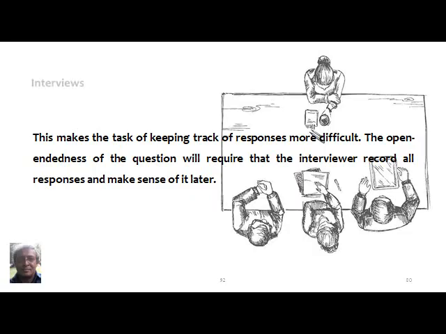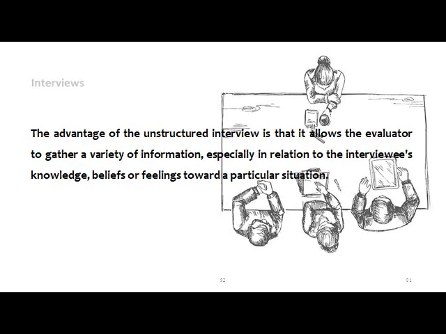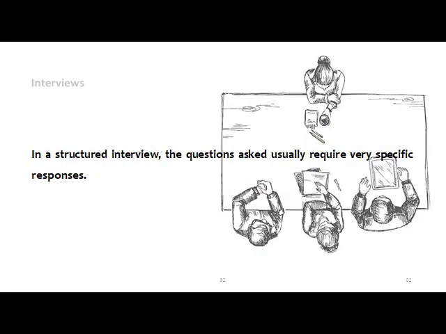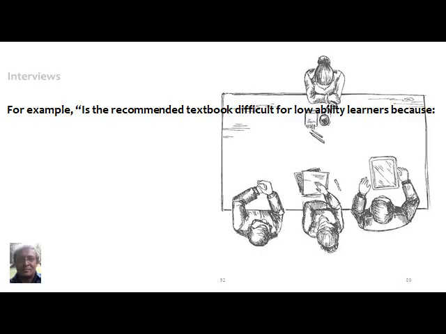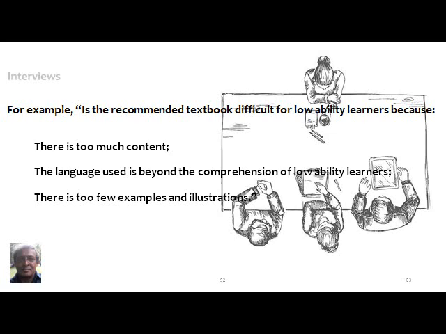The open-endedness of the question will require that the interviewer record all responses and make sense of it later. The advantage of the unstructured interview is that it allows the evaluator to gather a variety of information, especially in relation to the interviewee's knowledge, beliefs or feelings toward a particular situation. In a structured interview, the questions asked usually require very specific responses. For example, is the recommended textbook difficult for low ability learners because there is too much content, the language use is beyond the comprehension of low ability learners, or there is too few examples and illustrations.